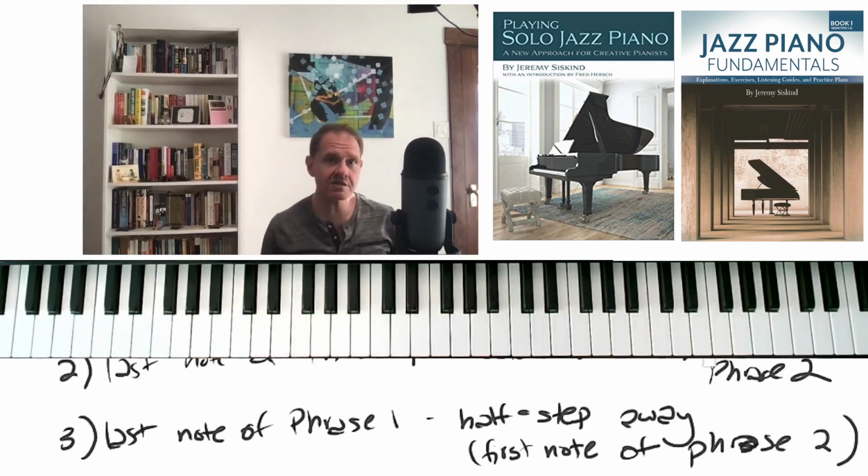And if in your practicing you find it helpful to say it's always going to be a half step above, or it's always going to be a half step below, by all means, do whatever helps you out. For me, it's enough to say it's going to be a half step away. So let's see how this works.